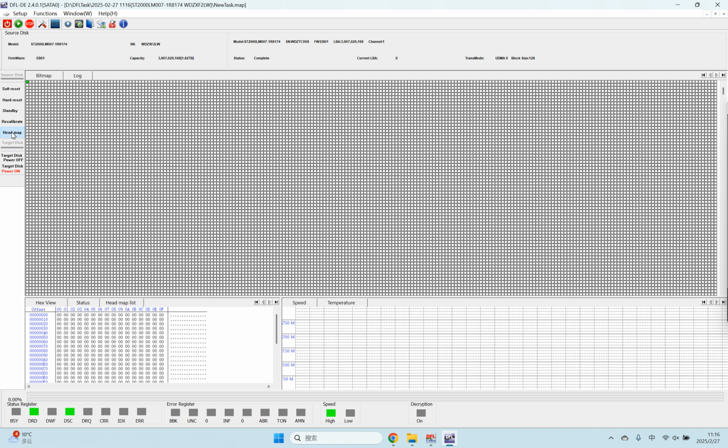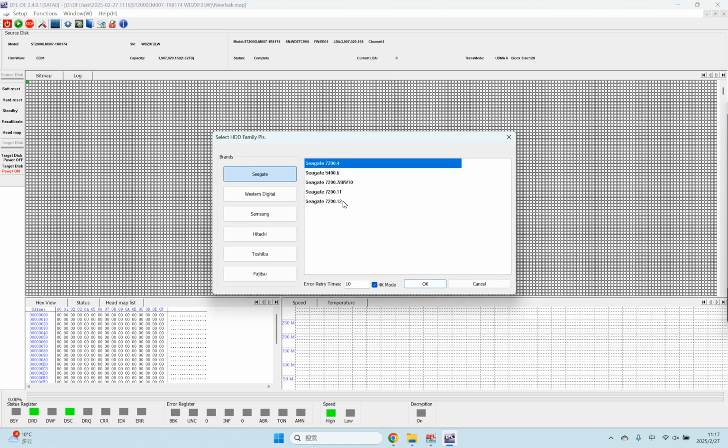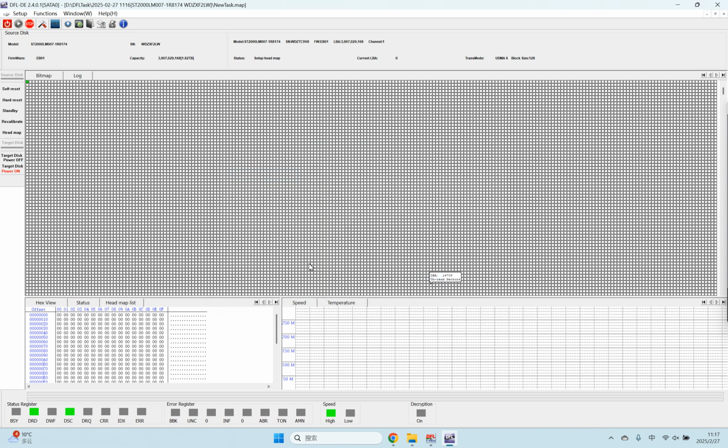Before doing this one, we can set up the head map. Okay, so we set up the head map for this patient drive because later we need to test the health status, test the disk image speed of different heads.